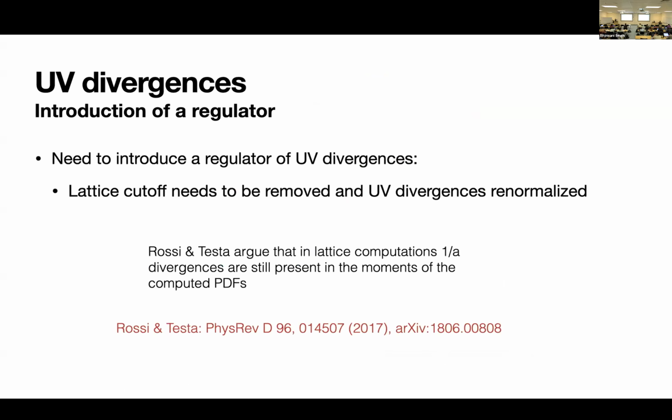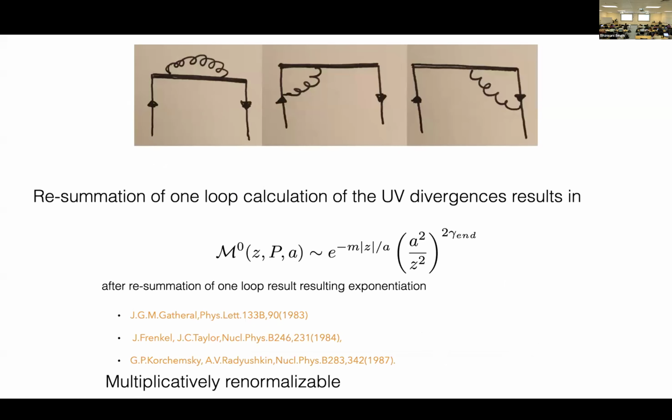Okay, now there is a question that I avoided discussing up to now, and this is the question of UV divergences. As we discussed, every lattice calculation of a matrix element has to be renormalized in order to take the continuum limit. And if we look perturbatively at what happens in these Wilson line matrix elements of quarks separated by some distance z, this is a Wilson line. It has gauge fields, so you can have a propagator that goes from one point on the Wilson line to another point on the Wilson line.